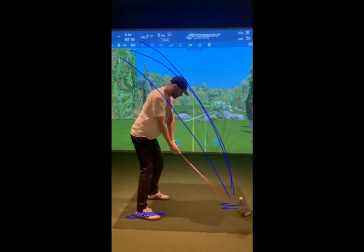If it's a bad contact and hooking, that's not enough movement to the left to target, and the club is just releasing too early effectively, okay? But only if we get that hook from a good contact will we make a fix if we need to. But I haven't seen any part of your swing where I think we've got to make that change. You had one that was hooky, but it was sort of mat first, and the one that was really bad was massively mat first. So unless you're striking it awesome and hooking it, and you can't stop hooking it left, we'll stick with this movement, get your body moving better, get that release, get that strike.